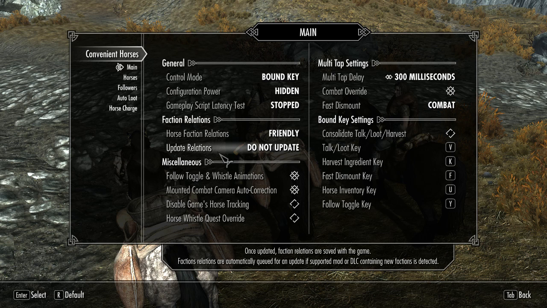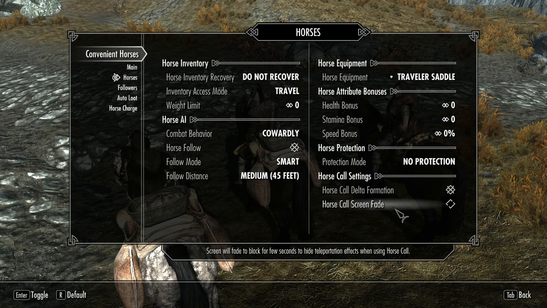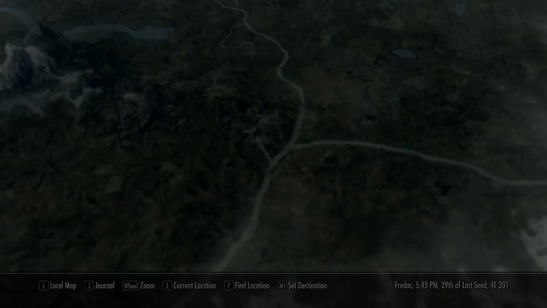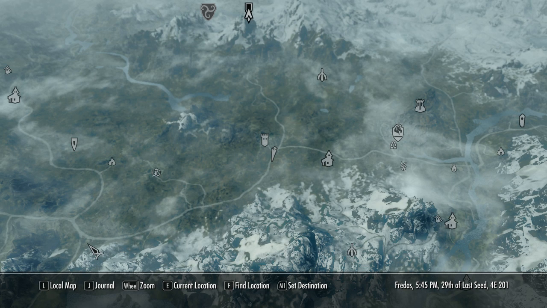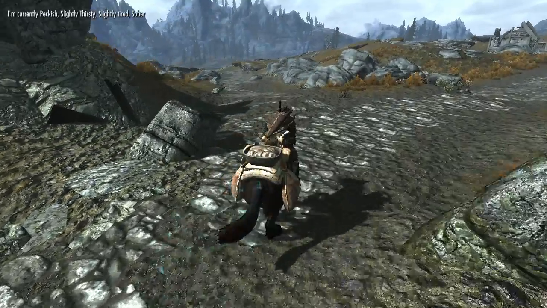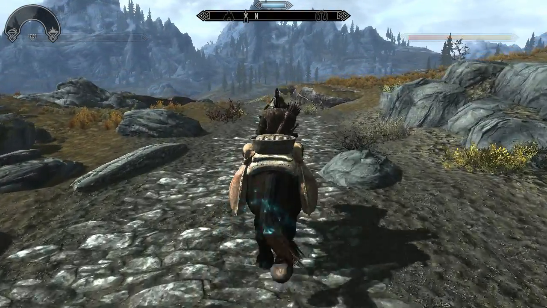Where is it? Horses. Where's the horse call? Oh, screen fade, right here. So basically, when I call my horse now, the screen blacks out, and we can actually watch as everyone mounts their horse at the same time. Then we're gonna head north up this way. This land is very pretty. Yes, it is. We might have to set up camp eventually too, because I'm slightly tired, and it is getting sort of late. It's like 5, about to be 6.